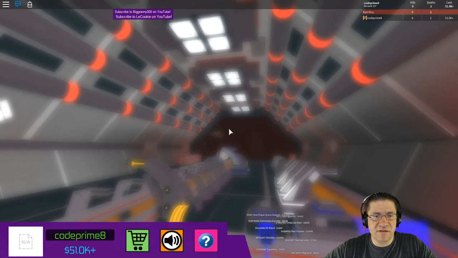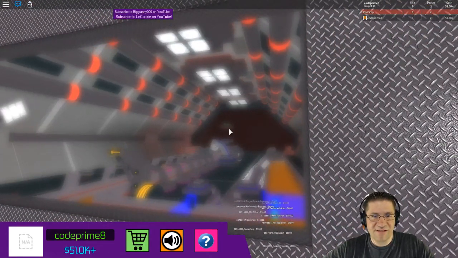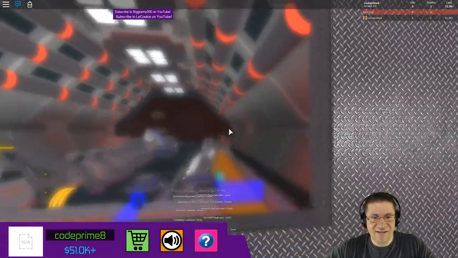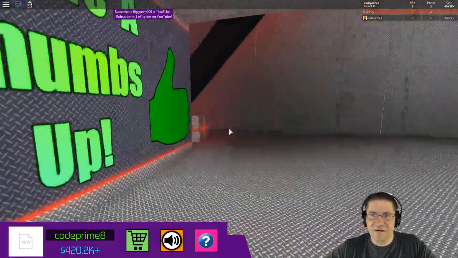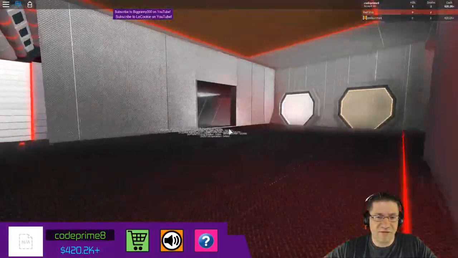Ooh, there's the view through here. You can see off in the background right there where my mouse is. That's the jungle. That's pretty cool. Alright, let's grab our money. 420,000.